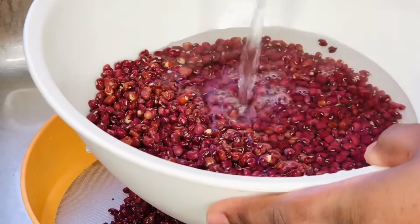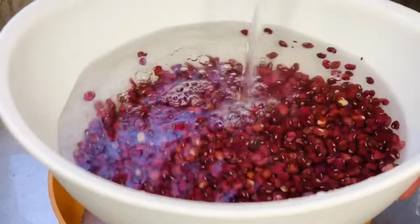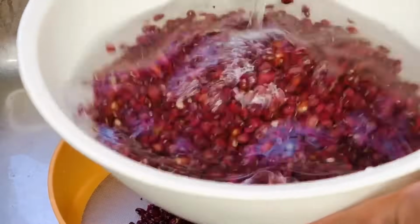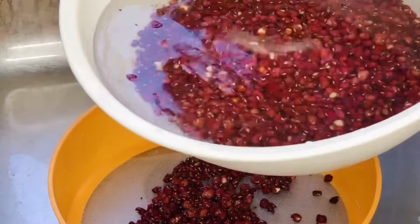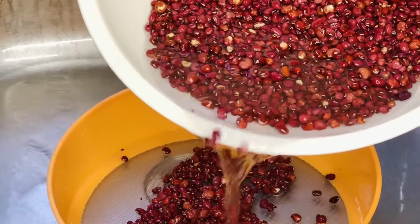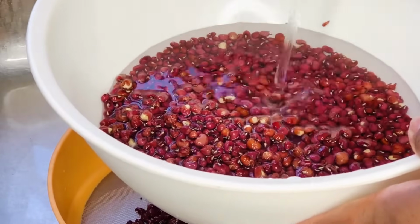I didn't have overnight to soak these beans. Actually, I've never soaked my Waakye beans overnight, but the purpose of that is to get them to be softer and to cook faster the next day. So if you have overnight, you can soak your beans, and then it's going to take about 10 minutes less of the usual cooking time. But if you don't have overnight, just go ahead, wash it and set it on the fire, and it should cook as well, just a little bit more time.